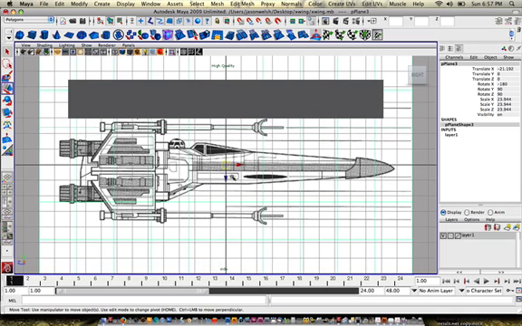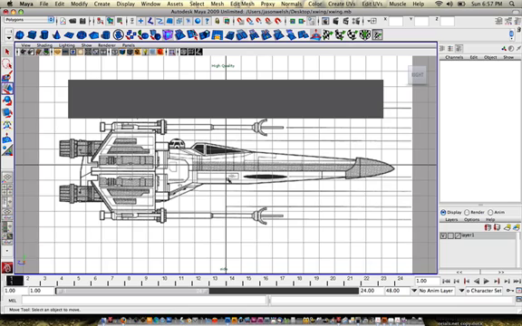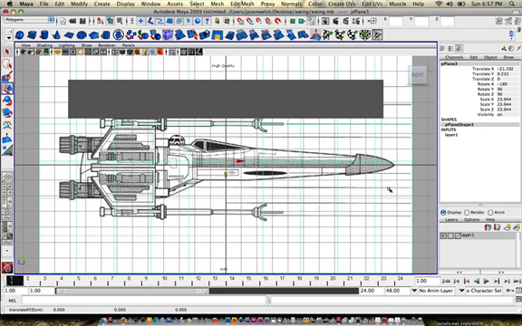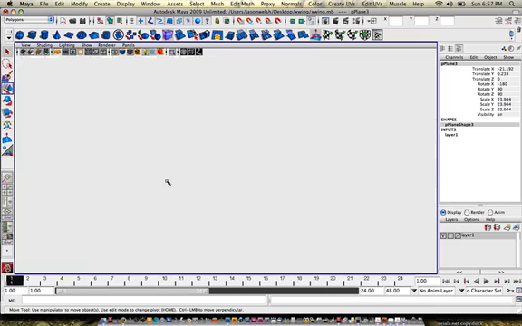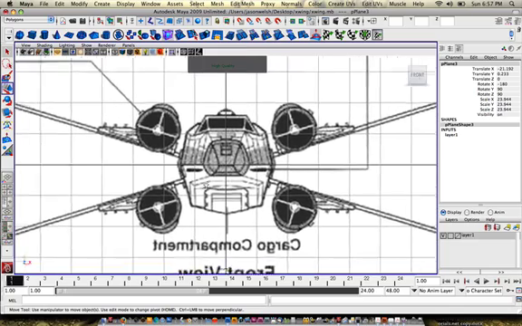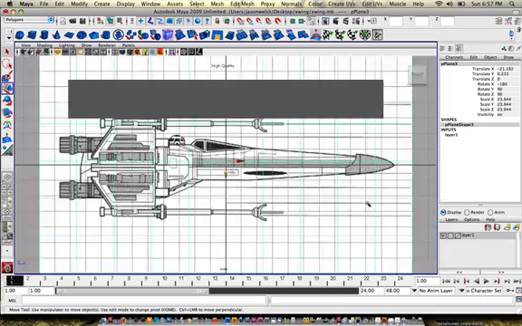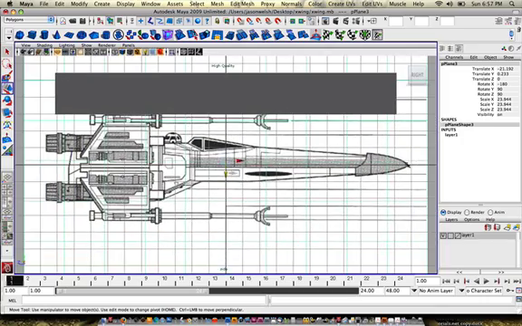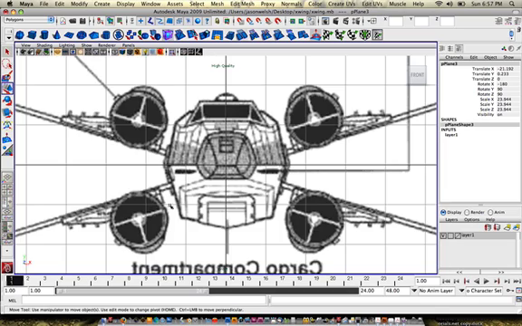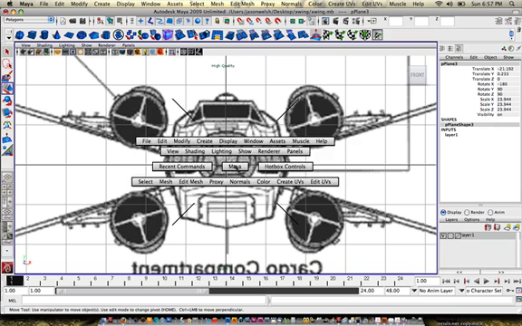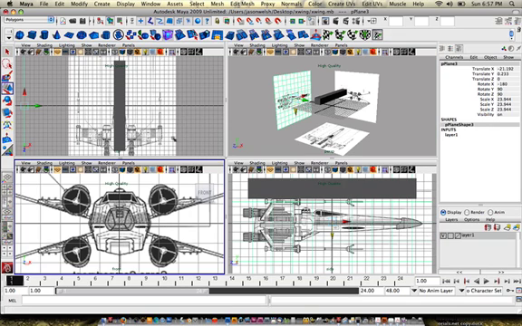Okay, this one a little bit up. So I'm lining it up with the nose cone here. Each one of these orthographic views is just a little bit different. I know that this lines up here on the orthographic view, so I know to move this one here. The thick black line goes in the same little point that in this view it shows up. That's how you line up orthographic views.